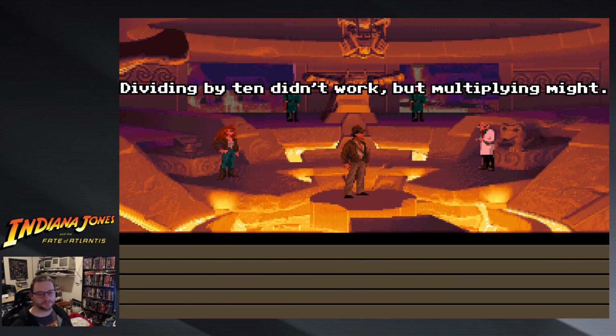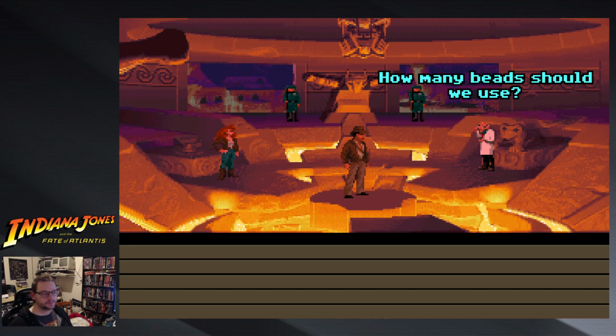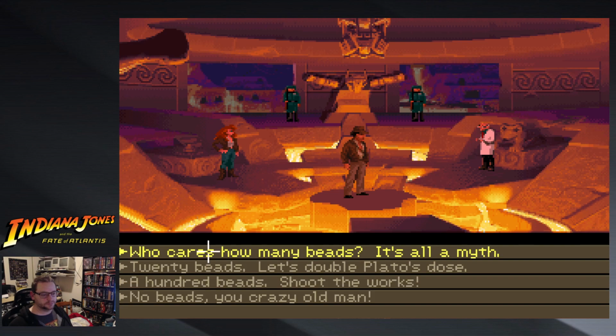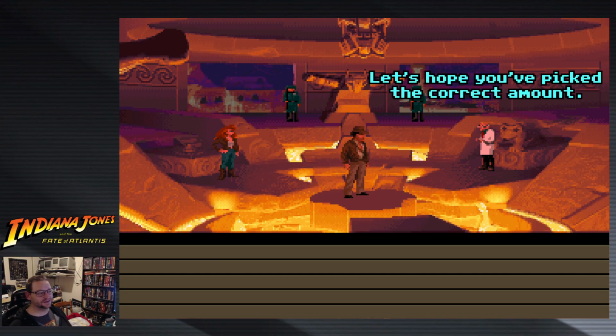Dividing by 10 didn't work, but multiplying might. All right, Kerner, you decide. How many beads should be used? Let's go with 100. 100 beads. Shoot the works. Let's hope you've picked the correct amount.